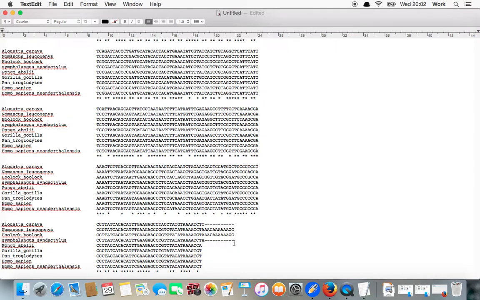Now Clustal Omega has taken care of the hard bit of aligning for us. Wonderful program that it is. But we're having to do the rest. So this is called manual alignment, and Clustal Omega is software alignment.